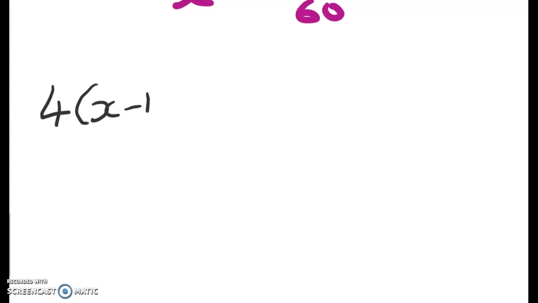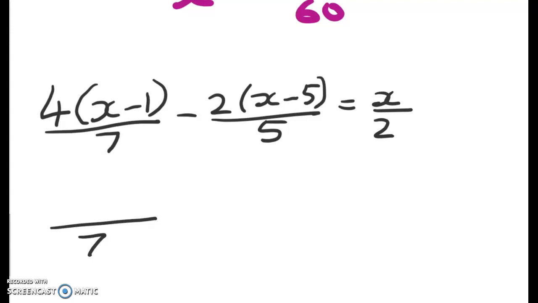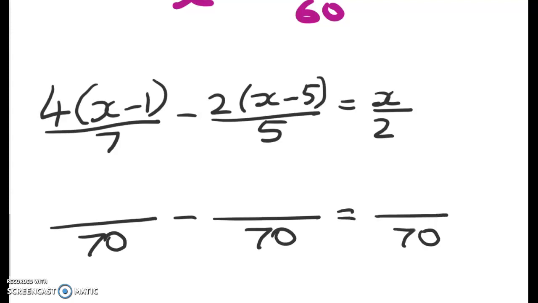Okay, so we have this. So I'm using my ideas here of equivalent fractions. Some of you, especially if you have had tutoring that focuses more on just how to do things rather than understanding, might use a different method here. I'm okay with that as long as you understand why it works. But my way is to work first with the equivalent fractions idea. So what do I have to do to that 7 to get 70? I'm multiplying by 10. So I have to do the same thing to this.